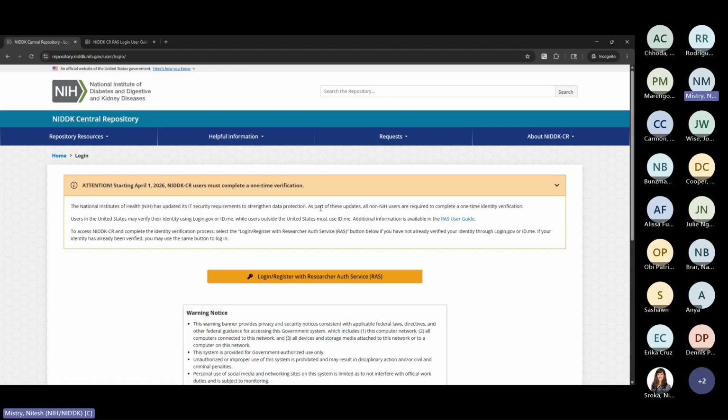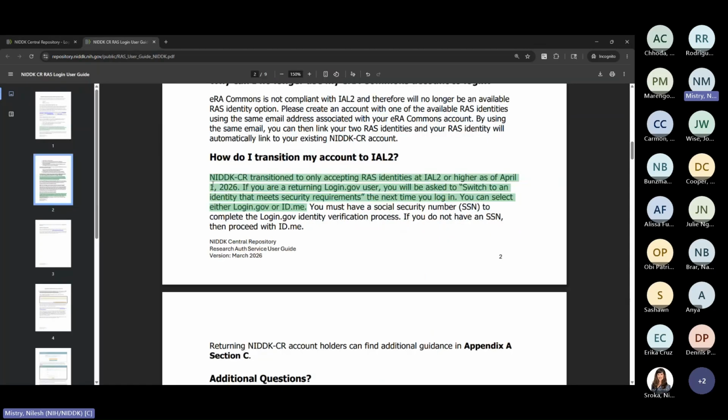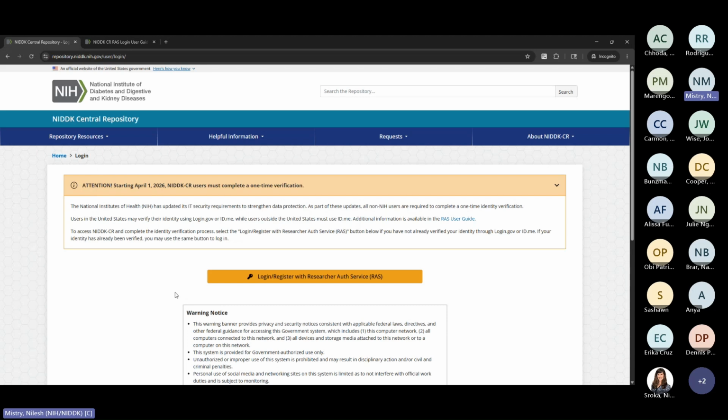Yeah, sure. So we of course talked a little bit about the linking accounts, if your previous accounts were using a non-institutional email address, and that's also documented further in our RAS user guide. Something that we've been noticing as we continue to support our users during this transition is that during the identity verification process, we do have some users whose phone numbers are not successfully being verified.